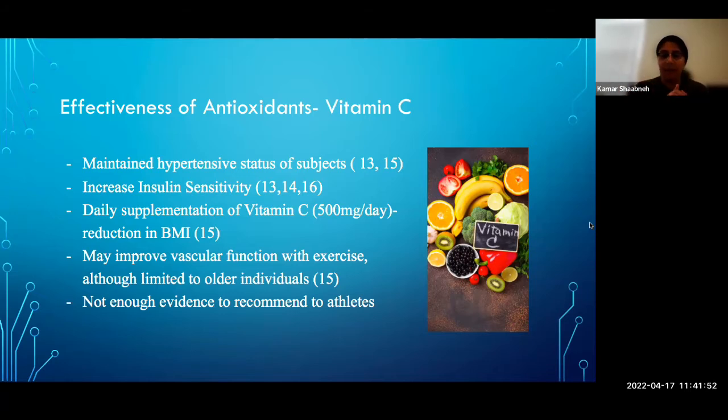So it maintained hypertensive status in subjects. It increased insulin sensitivity. So these were all done. The subjects were given the dosage amount, so 500 milligrams of vitamin C, which is the recommended amount, and that showed the reduction in BMI. It may improve vascular function with exercise, although it was limited to older adults only.